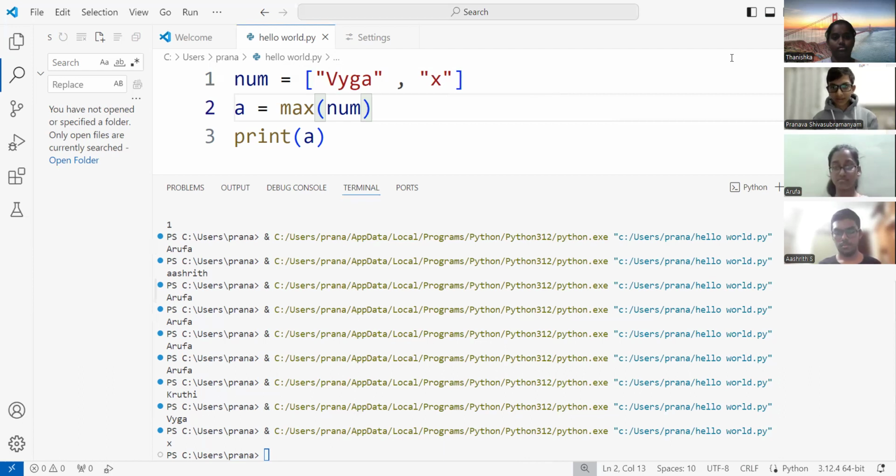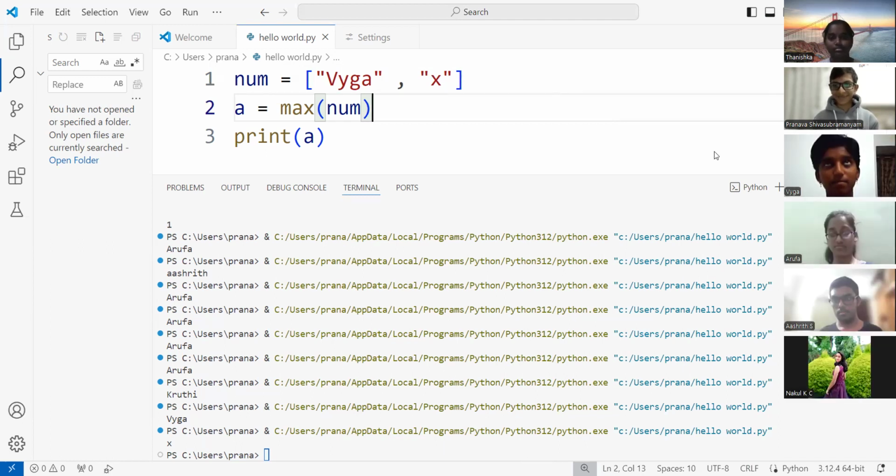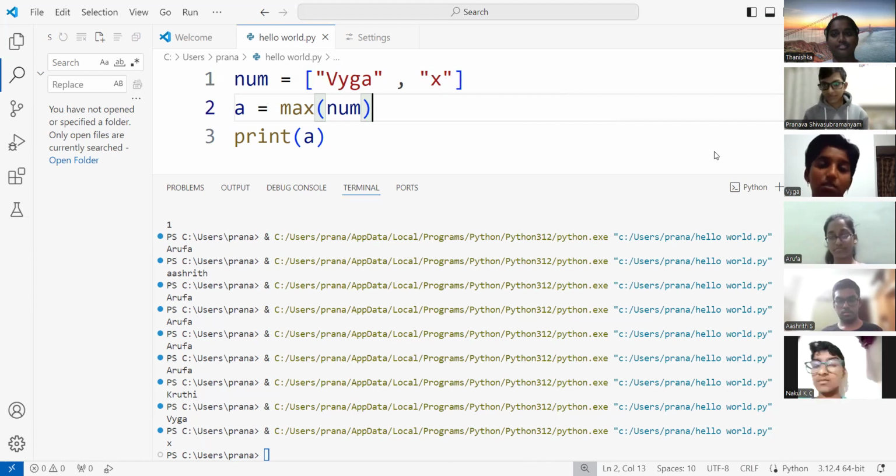Does anyone have doubt in this? No. So Vaiga, can you explain this code? Yeah. In the first line, you give a variable number and then a list of names. In the second line, you give a variable a equals max number.